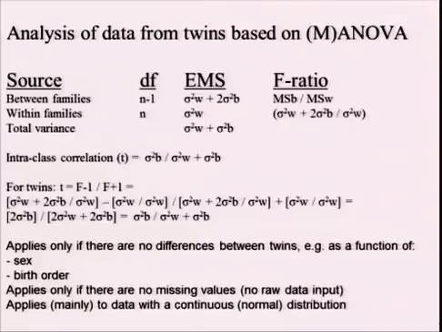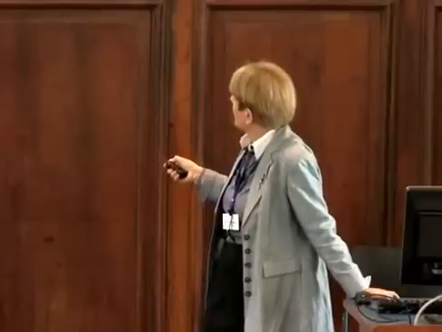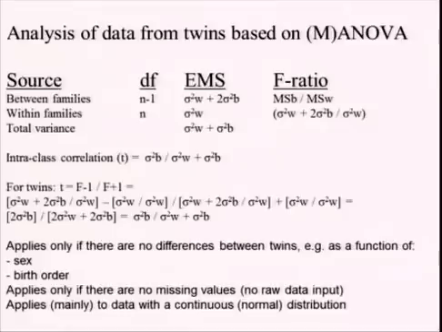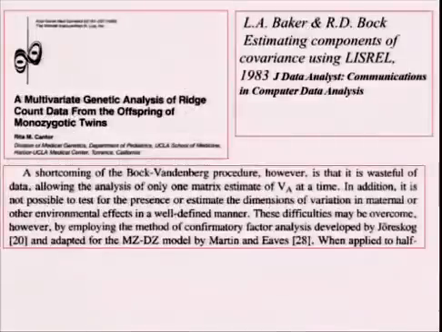It is an approach that is not very well equipped to analyze sex differences. Analysis of variance works on the assumption that within a family there are no systematic effects of birth order, for example, if you work with twins. It really only works if you have data without any missing values, because the first step is to obtain a mean square or a sum of squares based on the data, and no raw data input can be used. And it applies mainly to data with a continuous distribution, because you cannot model any sort of threshold values.